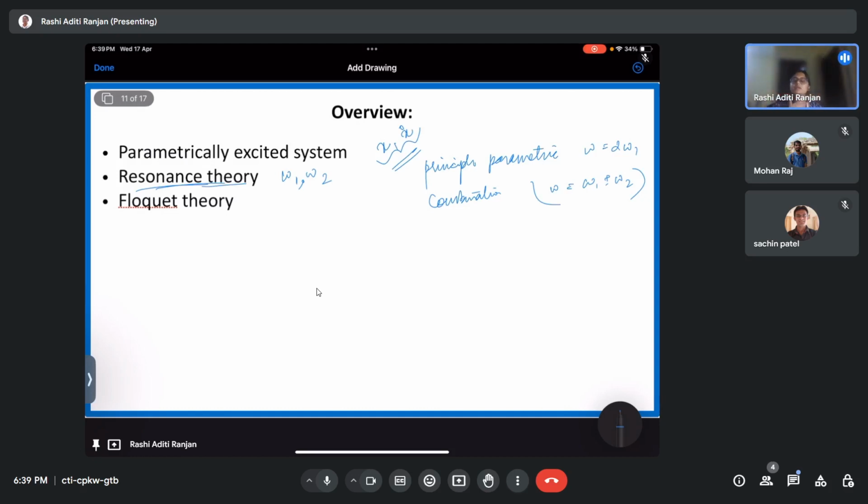So for that, we studied the Floquet theory, wherein we consider that my system is actually going through a periodic solution, and then we did all the analytical work, and then we got to know that we have to find out the value lambda. From where do we get lambda, if you remember? We defined a matrix, and then we also defined a monodromy matrix from where we used to find the value of lambda. And then depending upon the value of lambda, we were predicting whether our system was stable or unstable.